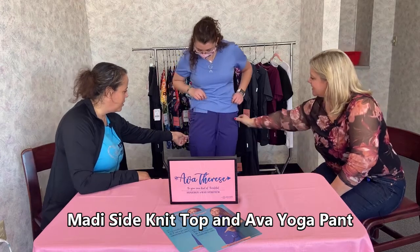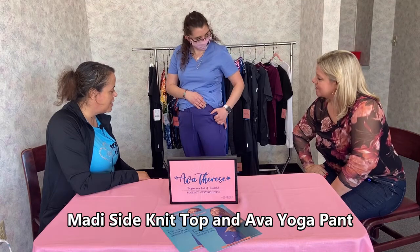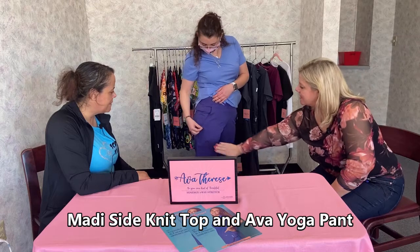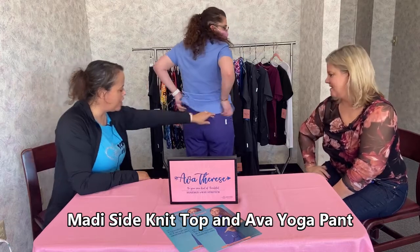You still have your little ID pocket with a zipper. I do like that. You can add an additional little zipper pocket, and then your D-ring again. This one you do have a regular, traditional pocket, and one back pocket on this one.